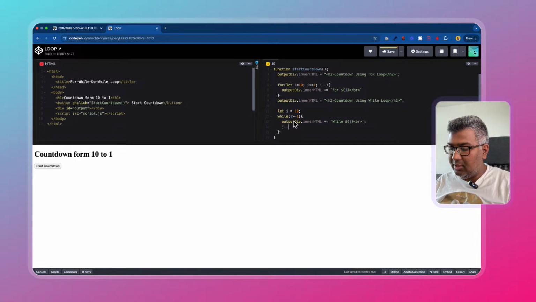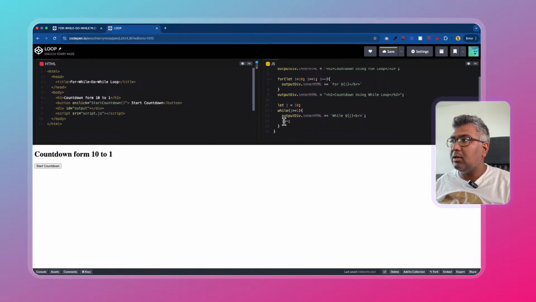After this we say j minus minus. Got it? So we have done the while loop now.